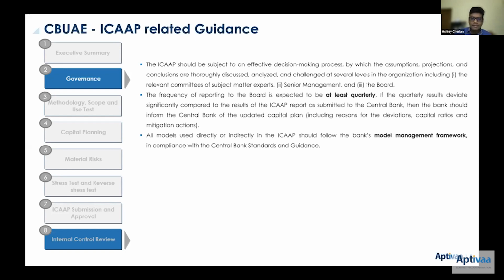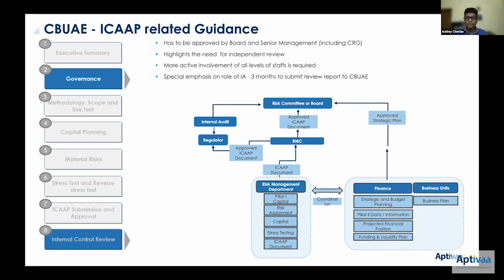Also, it has spoken about the role of internal audit when it comes to the report to the Central Bank of UAE. Now, this is nothing new for banks in UAE, in that for the regulatory stress tests, for instance, that were being conducted earlier, the role of internal audit was clearly articulated. Again, for ICAAP also, there is an expectation that 3 months post completion of the submission of the ICAAP report to the regulator, internal audit does its own independent validation and submits an independent report to both the board and the Central Bank of UAE. So this again emphasizes the point that ICAAP is not just a point-in-time exercise, it's a through-the-year exercise. Aspects of ICAAP need to be done throughout the year.